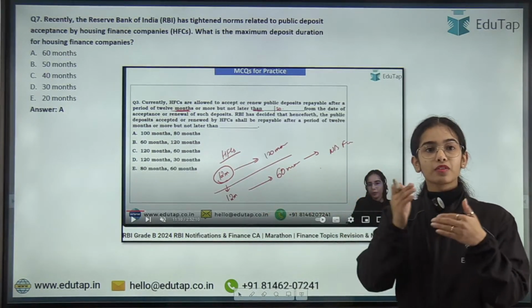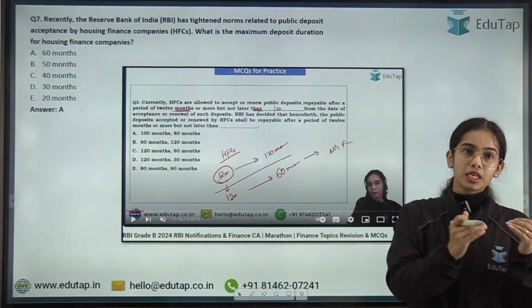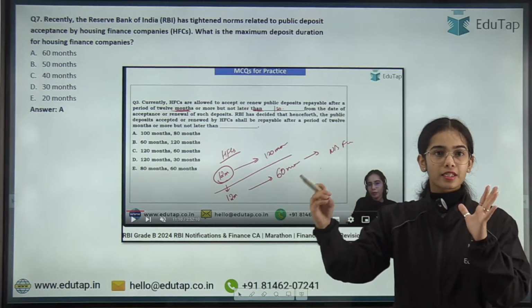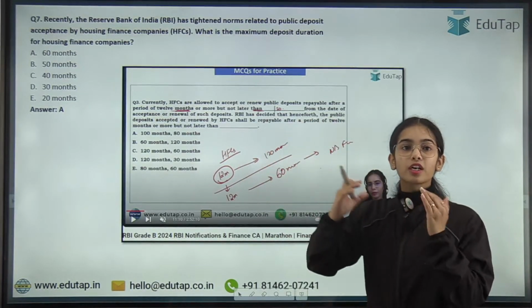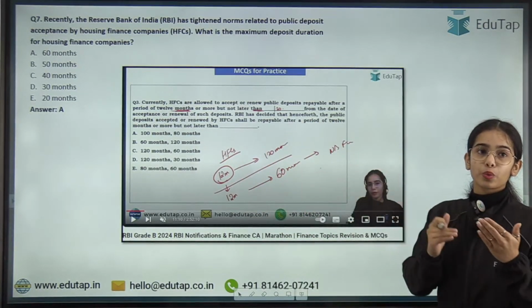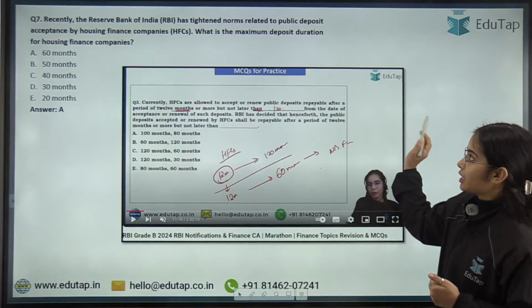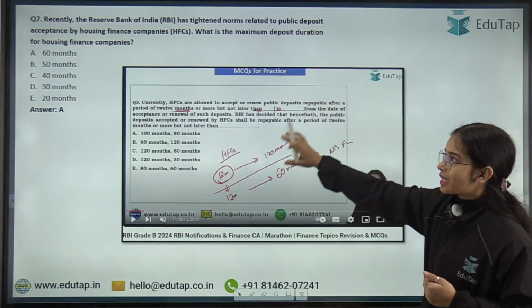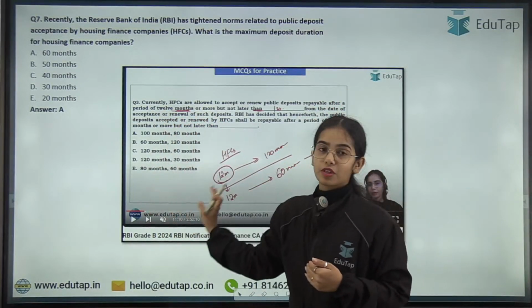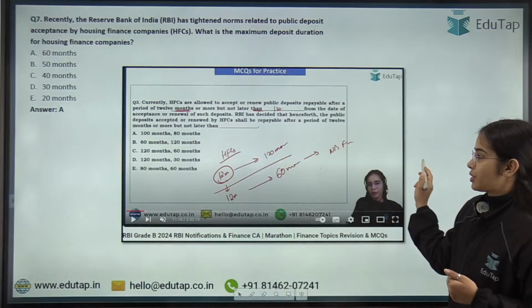They are also getting covered in the revision session or the marathon sessions. So the Finance 360 degree series or the marathon sessions that we bring are providing you good coverage, that you can see that so many of the questions were directly covered. So RBI tightened norms for the housing finance company, and a direct question came, and that question was covered through the marathon session, okay.